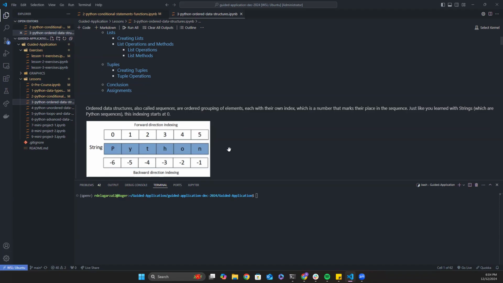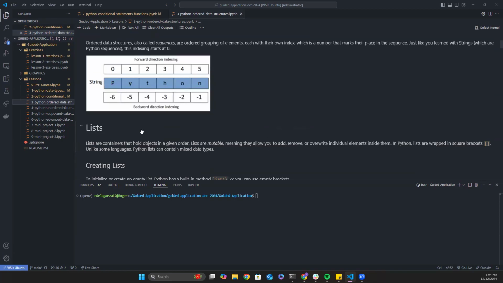In the same way that we were able to access different characters in a string using indexing, we are going to do the exact same for lists. Lists are essentially containers, or some form of variable, that hold, as the name implies, a list of data.